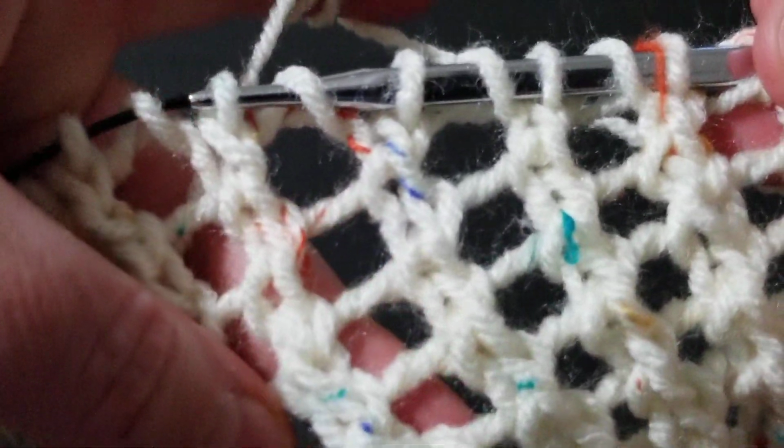So I hope you liked this tutorial. I just wanted to share the stitch. This is how it looks like.